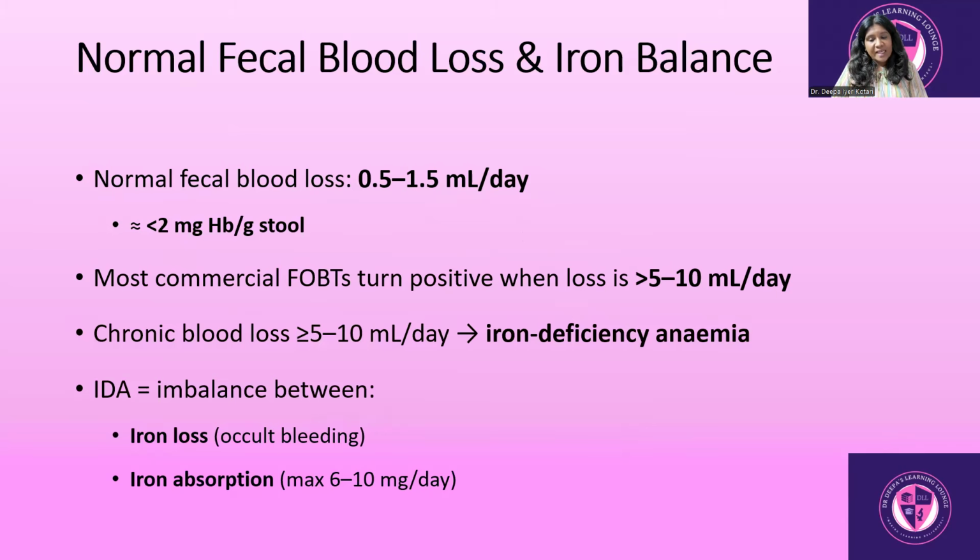So it is very slow. Understanding these numbers, it means that if there is a patient who is otherwise nutritionally sound, able to take enough iron nutritionally, and you still have iron deficiency in the patient, it only means that he is losing blood from the GIT, and your fecal occult blood has to come out to be positive.